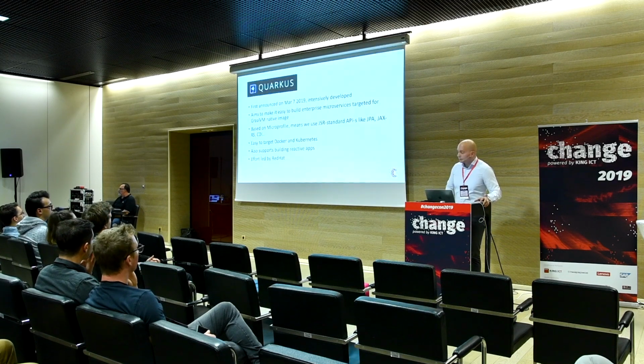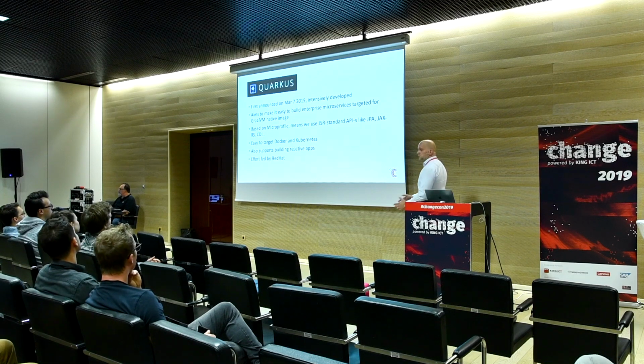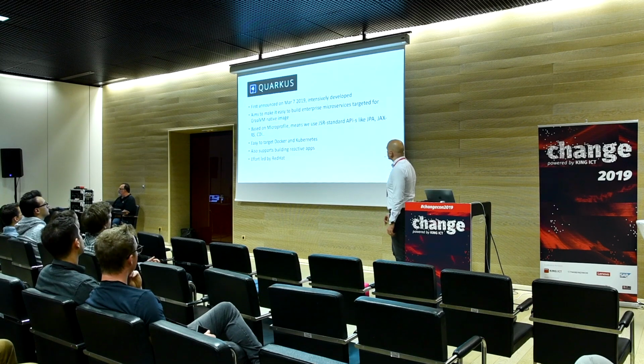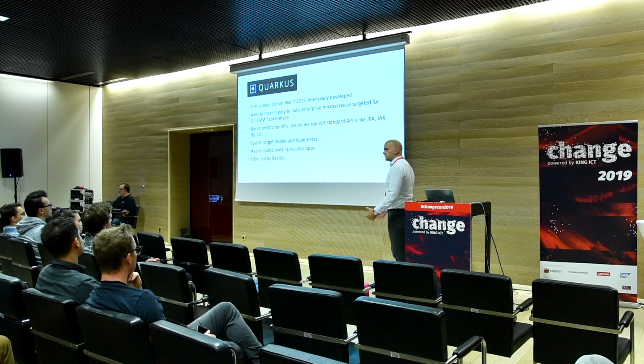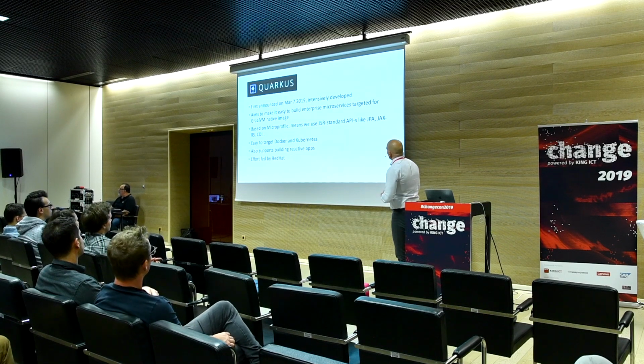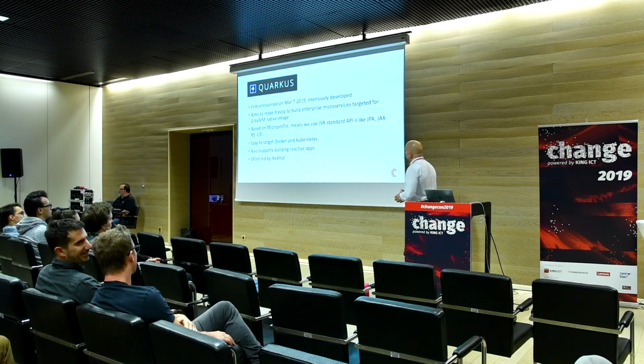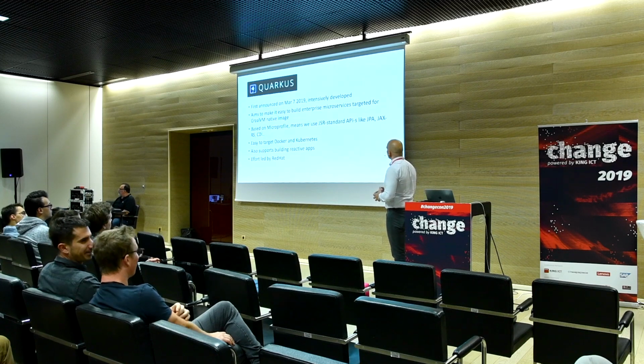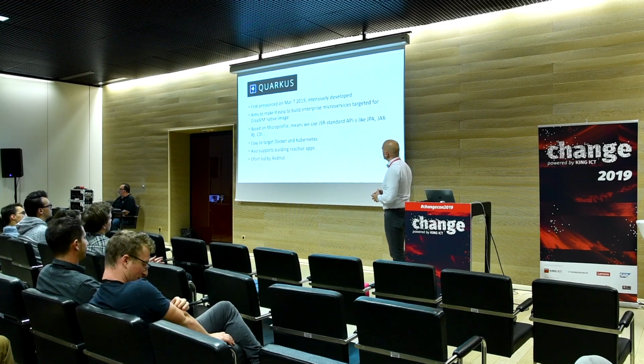So let's focus on Quarkus a little bit. It was announced a little bit more than half a year ago. So it's really fresh, new, and the development is very intensive. It's still 0-point-something versions, 0.22, 23. So if you look at semantic versioning, this means it's not really fully production ready, but it's being developed very quickly. New releases are coming out weekly. What does it want to do? It wants to help us make it easy to build microservices targeted for the GraalVM native image.